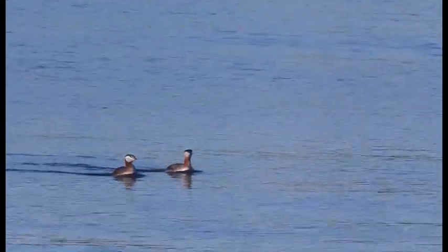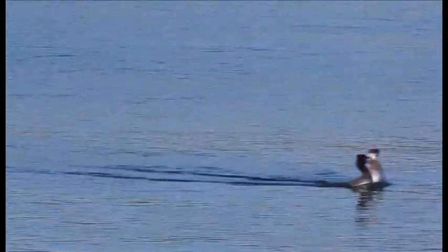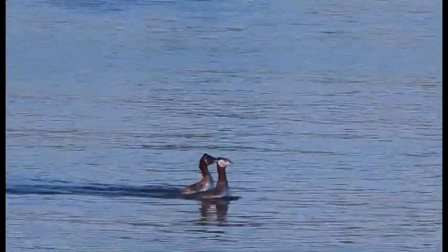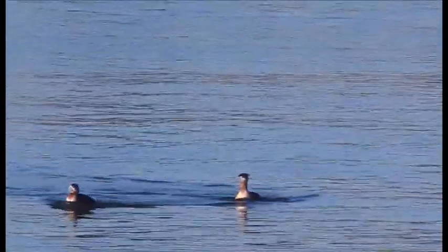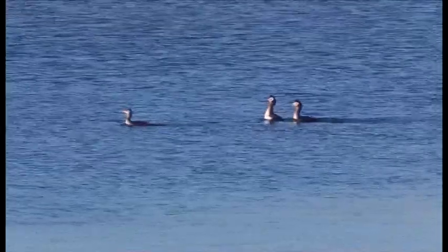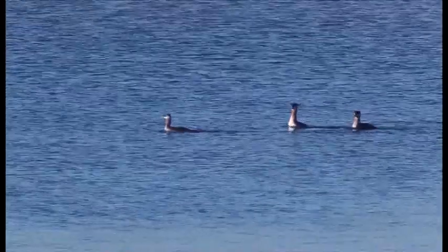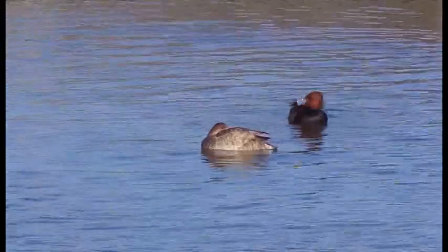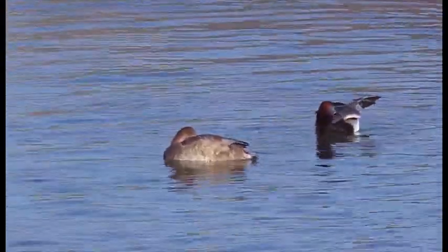They are quite spectacular when they basically put on a show of display in unison. It kind of is a territorial thing where they're displaying the fact that this is their area and they want it. It's kind of a dance. You can see how they're moving together, and it's an intimidating presence because they look bigger because they're working together so well. So I assume that this is definitely an immature red-necked grebe, but you can actually see the 2. It could have been even one of the youngsters from the previous year. It's not going to be welcome in that area.